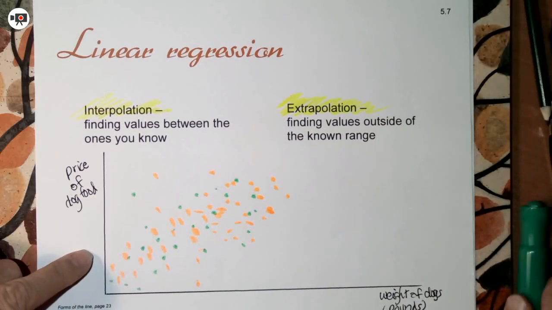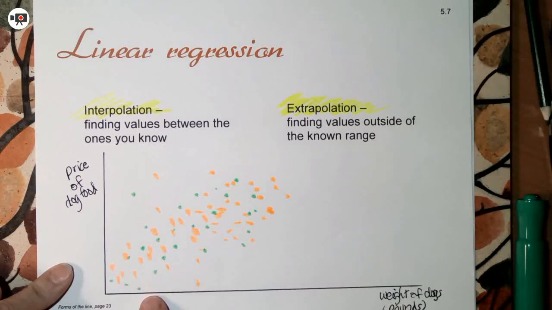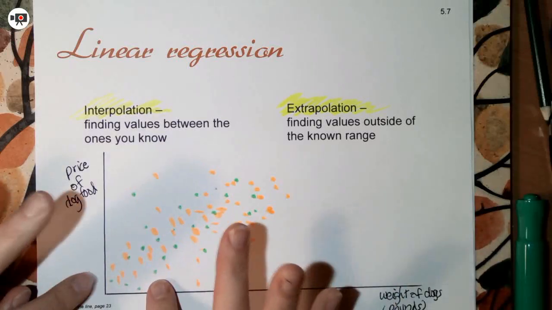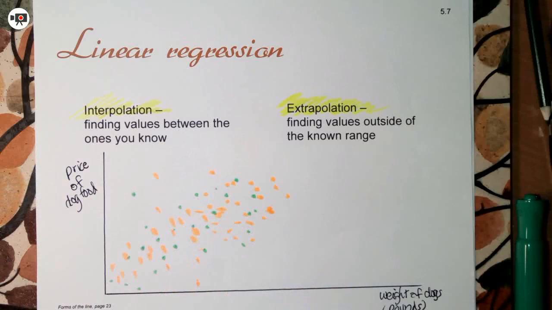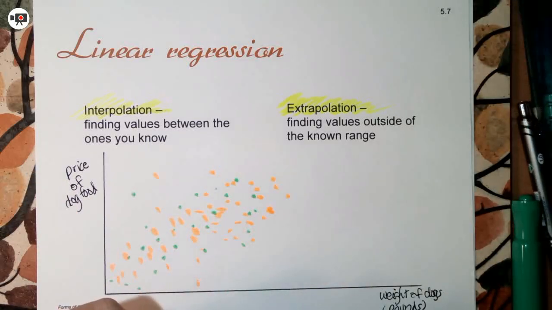So here, the x-axis is the weight of the dogs, the y-axis is the price of the dog food. So if it's 5 pounds of dog food and it costs $4, then it would be someplace right here. Somewhere it matches up. That's what each point represents. Okay, what we're going to do here is draw a line of best fit. We talked about the line of best fit.